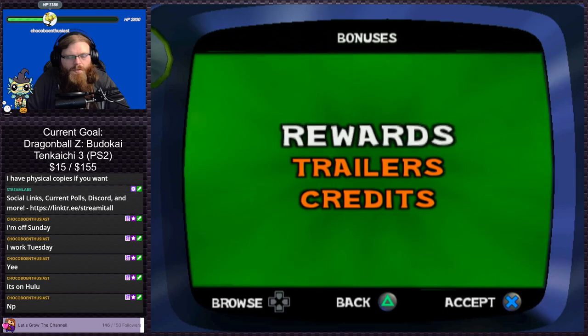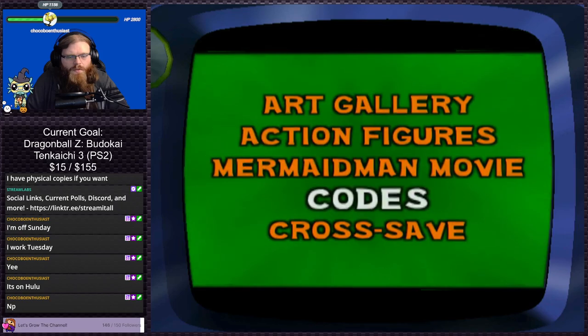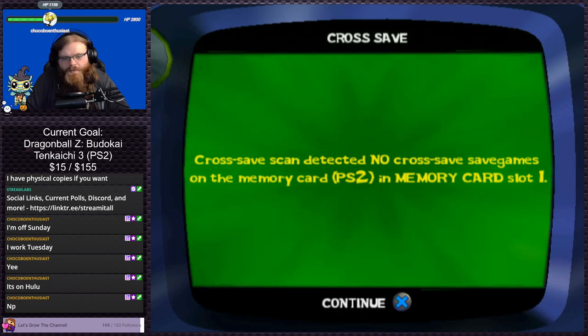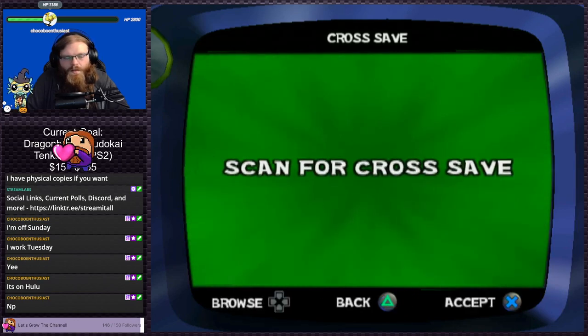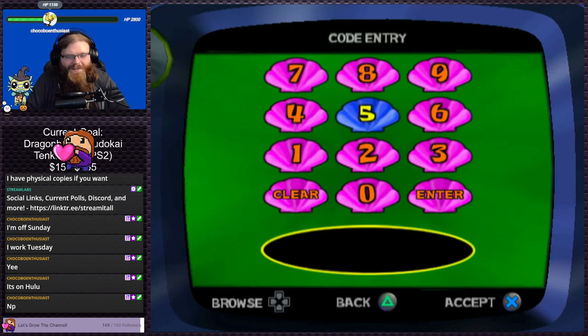I was thinking maybe it would have been under here. Rewards? Aha, codes. Wait, cross save? Scan for cross. Oh wait, it's definitely not gonna work. This is a unique memory card just for this game. So, like, yeah, definitely not gonna work.